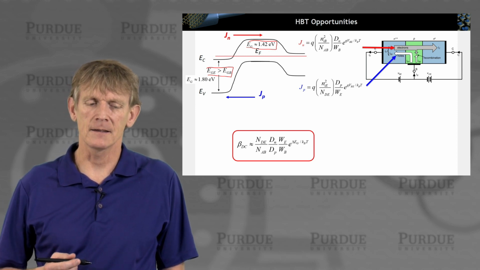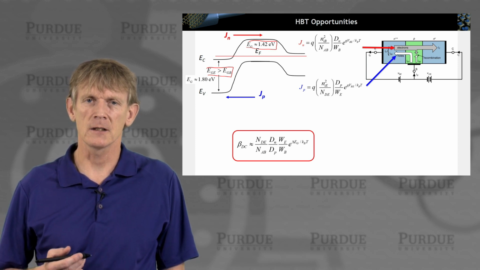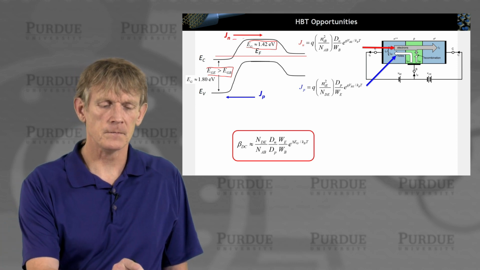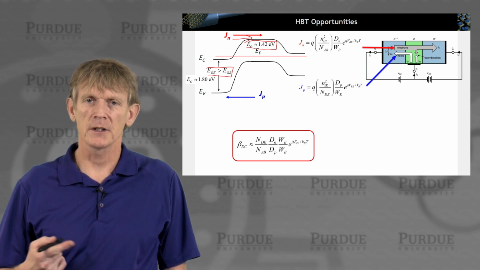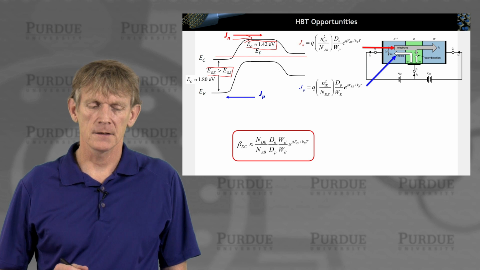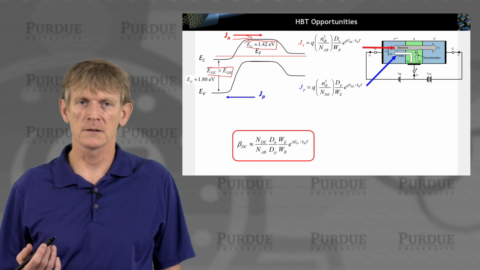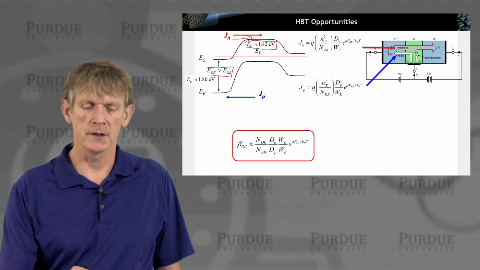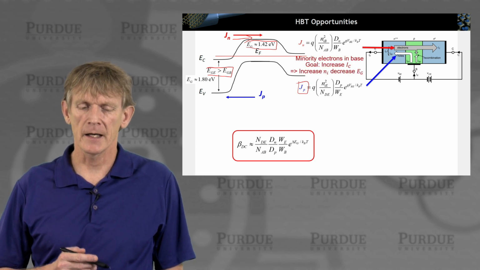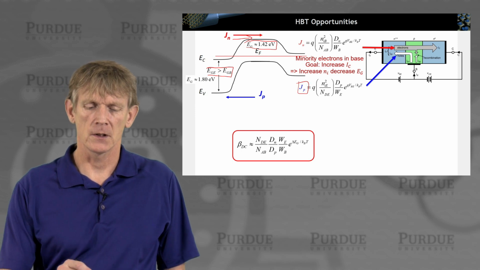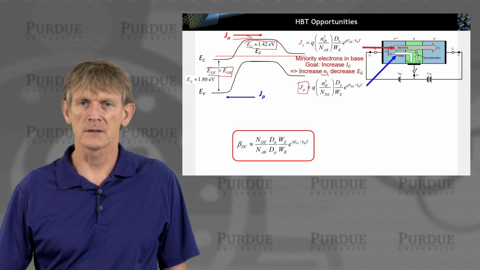So let's look again at the desired forward current of the electrons, the minority carriers being injected from the emitter in forward bias into the junction, okay? We want to have that current be high. And the control current that we need to control the overall current and the forward bias junction that we pay for is this J_P. We'd like to have that as small as possible, right? So again, I had argued that you can increase n_i and decrease E_G. That's the same slide as what I showed in an earlier section.